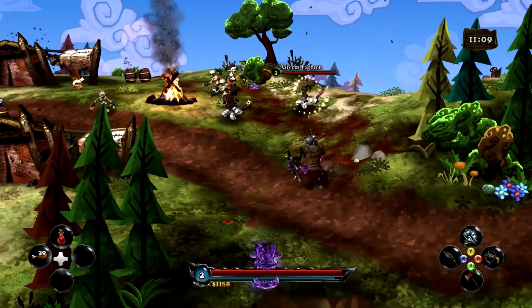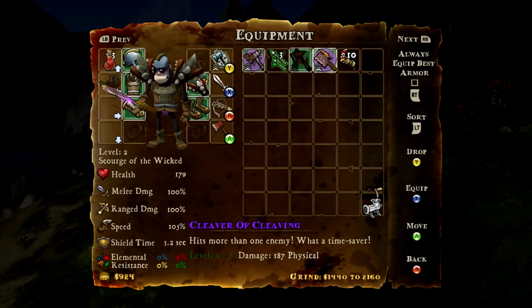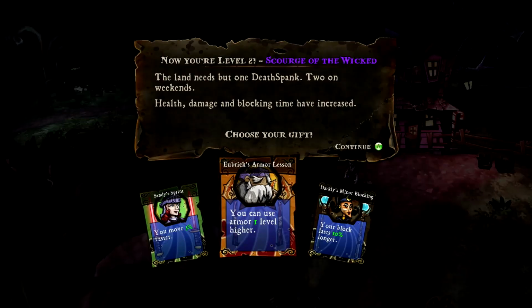The combat is rather simple and easy, but it's fun collecting loot, equipping new armor and weapons, and picking your upgrade cards when you level up.